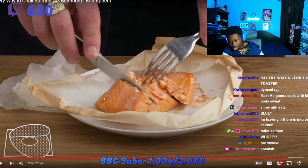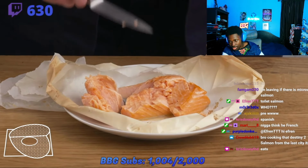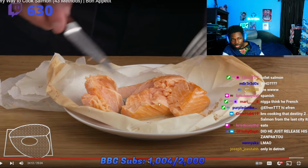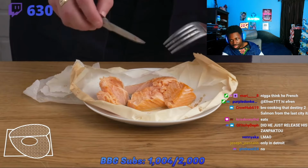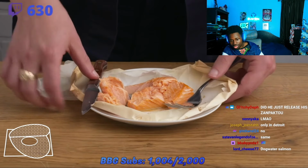I thought that was flat as hell, I'm not gonna lie. Flaky and coming apart nicely. I mean, it's not good. I hope he wants some salmon after this. Just some regular chill salmon, though, but not like this. But this method would be way better if we had some aromatics in there, some lemon slices, maybe a little white wine, some herbs. That would have really upped the ante.